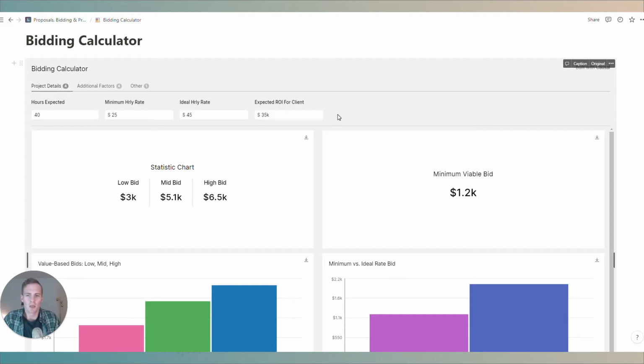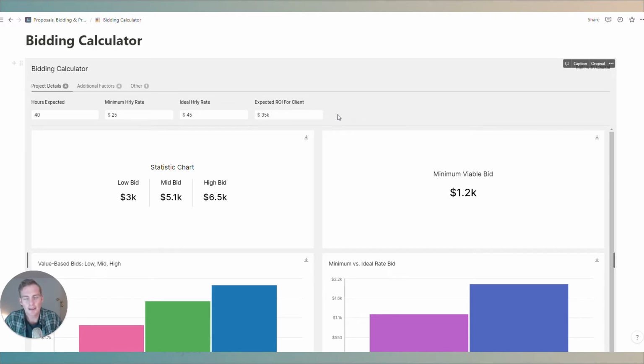Now, the way that we reach this value will naturally differ from project to project. It can be a little bit more involved, and it's something that we do want to spend a bit of time getting as accurate as possible with whatever information we happen to have. So this is another reason why collecting as much detailed information during an introductory call with the client can really help.